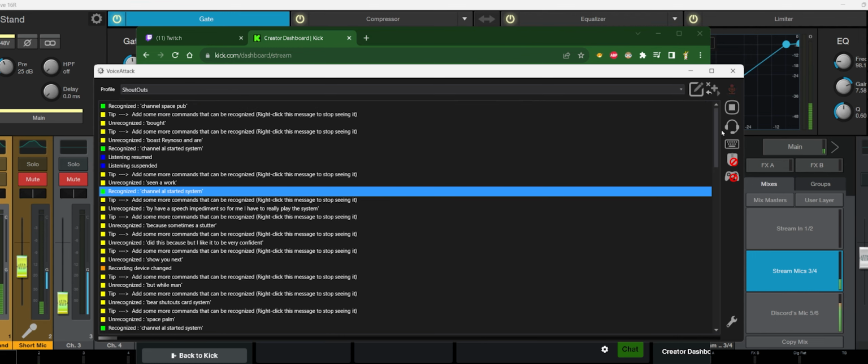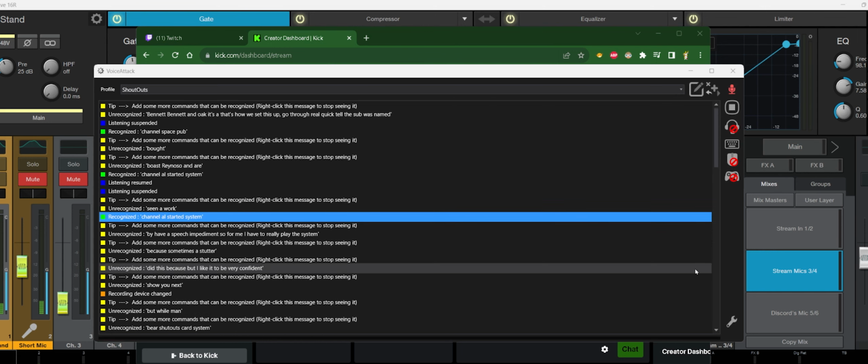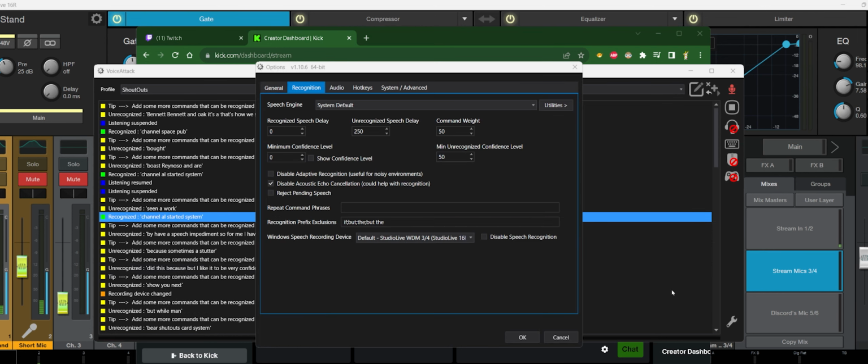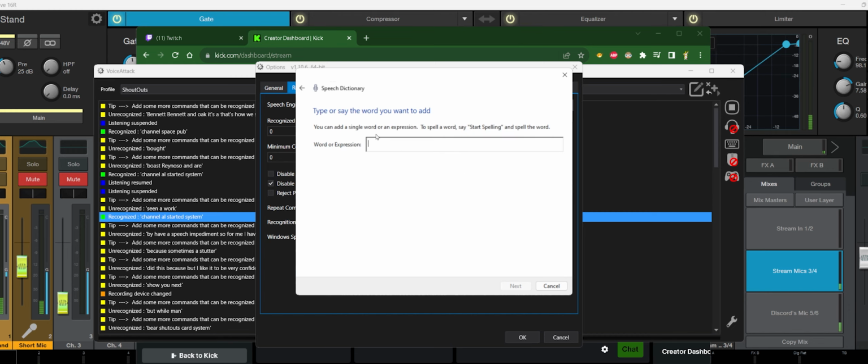Okay, so that's how we set this up. I'm going to go through real quick, tell it to stop listening. We hit the gear and go to utilities, and there's an option to train it. Add and remove. See the speech engine training. I need to rerun all of that. I'm not going to bore you with four paragraphs of text. We're going to add and remove dictionary terms. Going to add.